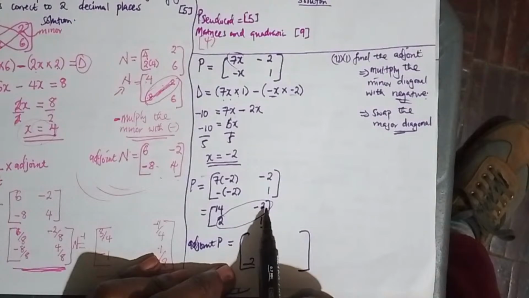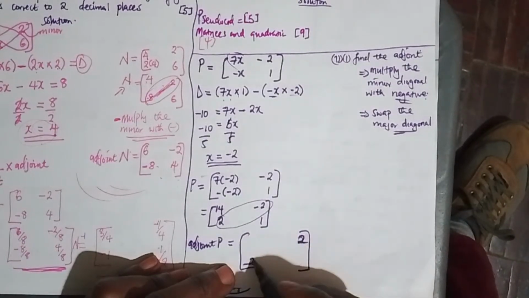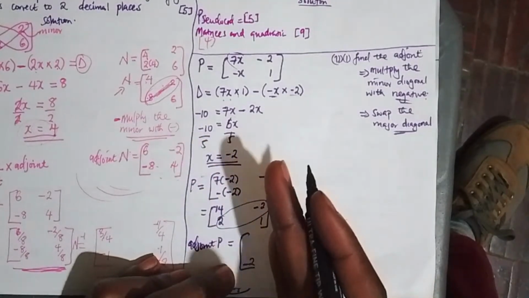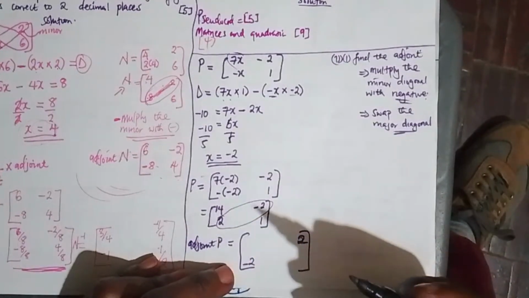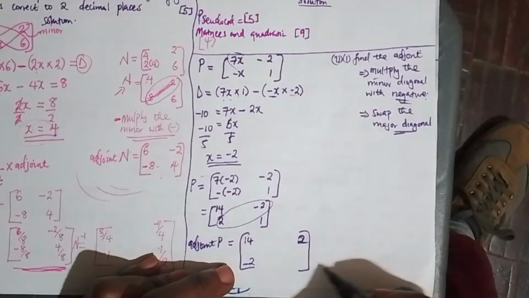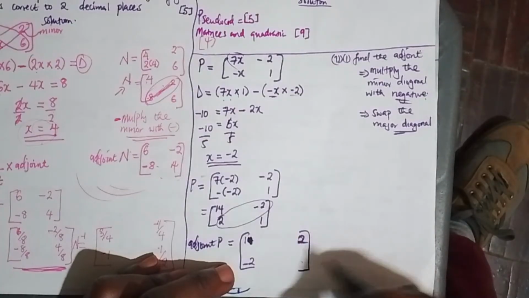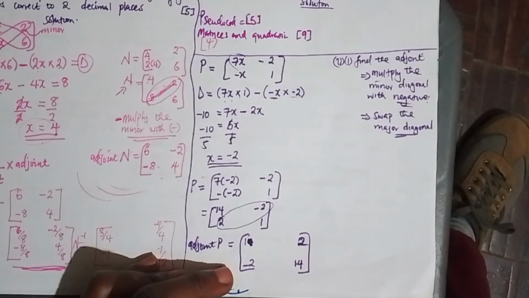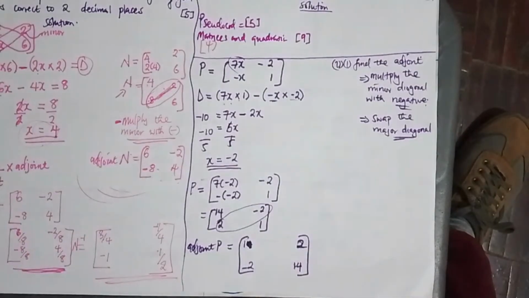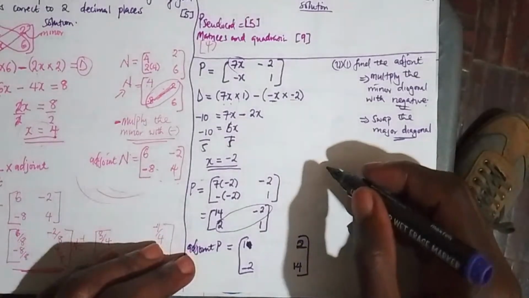Then this is the negative number. If we multiply negative times negative, we are going to have positive 2. So remember this step: if you have a negative number and you multiply it with a negative number, you get a positive. Then here, the major diagonal, we said you swap. So here we have 14, then here we have 1. But if we swap, here we have 1, and here we have 14. This is how you swap. So now after swapping, we have the adjoint, which can help us now to calculate the inverse.